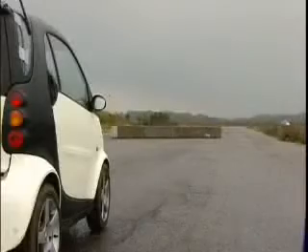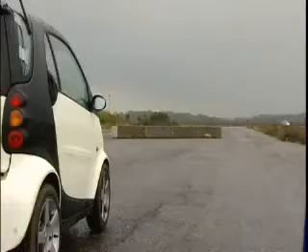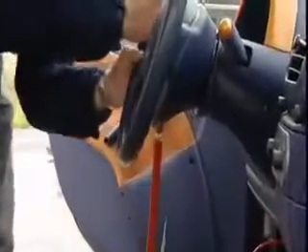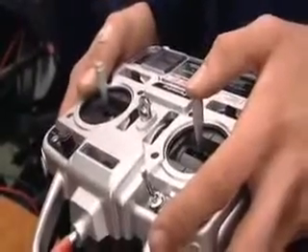That's the theory, but no-one knows how the car will behave when it's crashed at 70 miles an hour, which is where we come in. We've enlisted the help of engineering guru Dr James Brighton. His team have converted a Smart so that the brakes, steering and throttle can be operated via remote control. Dr Kim Blackburn will guide the Smart from a chase car straight into 20 tonnes of concrete block. It'll be similar to losing control at 70 miles an hour and spearing off into the temporary barriers on a motorway. Surely now the Smart has met its match.